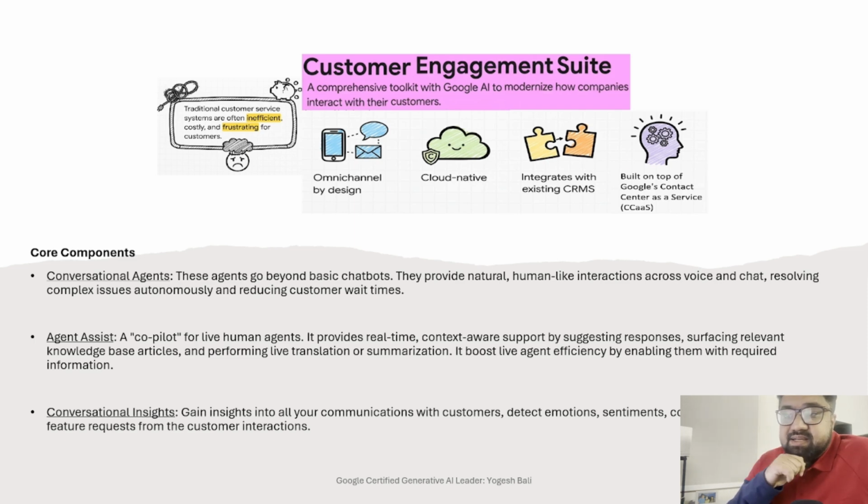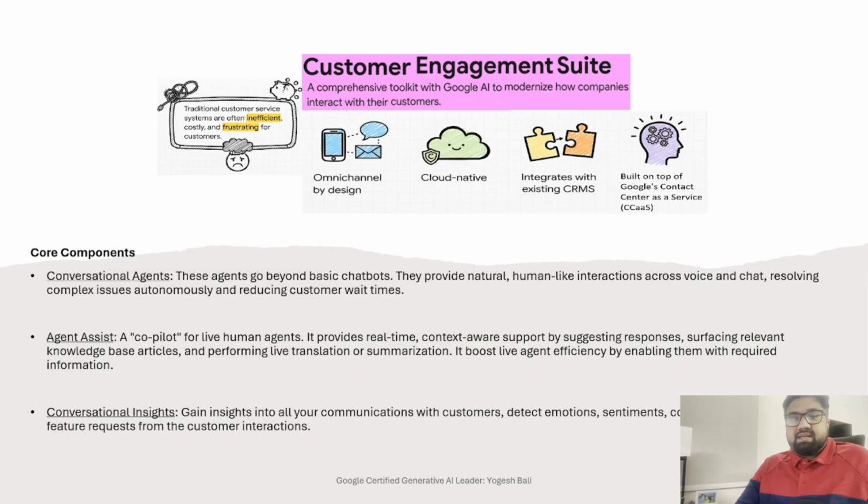Then there comes agent assist. It is a co-pilot for live human agents. It provides real-time context-aware support by suggesting responses, surfacing relevant knowledge base articles, and performing live translation of summaries. It boosts live agent efficiency by enabling them with required information.